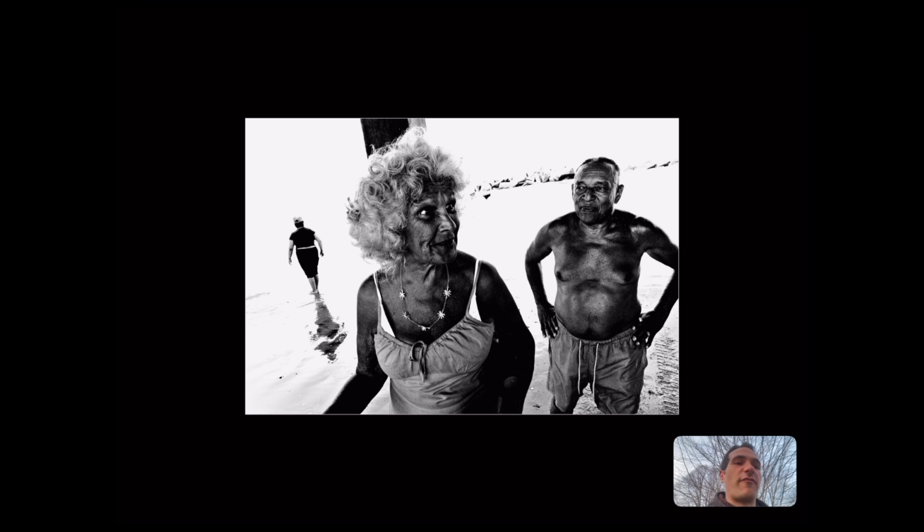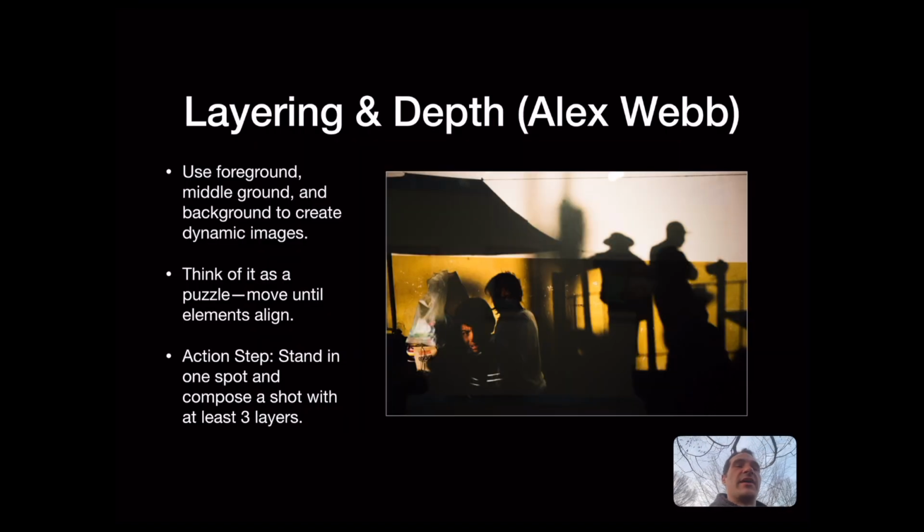You can see here in the result of the photograph a very similar image to Klein's, but I believe that through understanding the different ways in which a photographer works, or the ways in which they photograph, you can apply this understanding to your own practice. One of the photographers that has heavily inspired me is Alex Webb. His use of layering and depth, color and light is very much inspiring to me. The use of the foreground, middle ground, and background to create dynamic images is one of the first things that I picked up through looking at his photography. By analyzing his compositions, I've learned that photography is like a visual puzzle, and in order to create a stronger photograph with more dynamics, one must include the foreground, middle ground, and background, and synthesize these elements to create stronger frames.